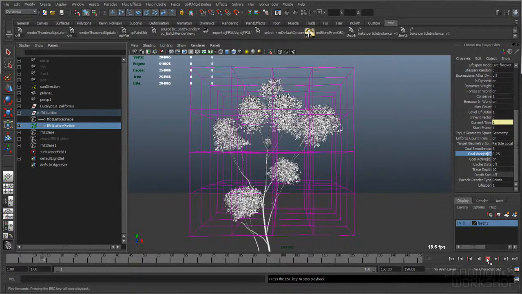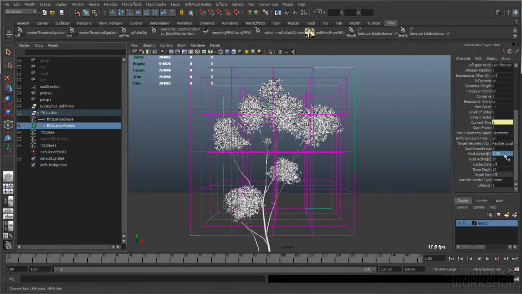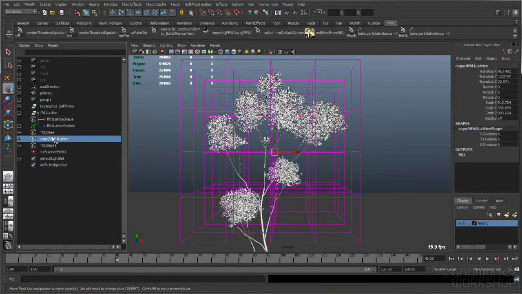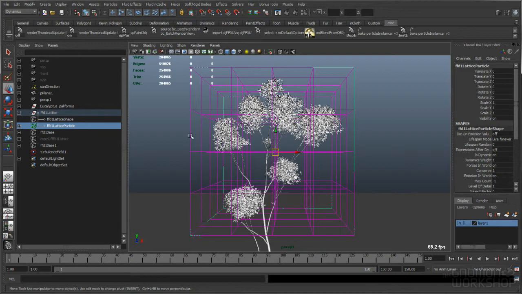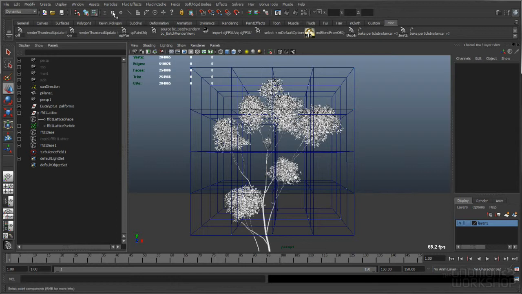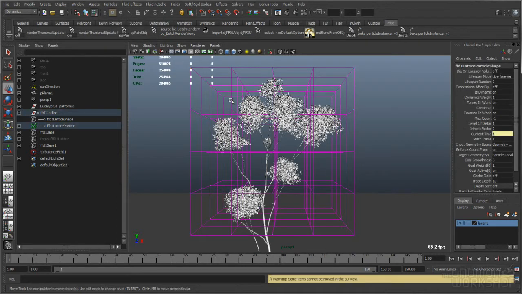And so to do that, I would actually put the goal weight to a value of 1. And when I do that, and I hit play, we don't get any movement at all, because now all of these particles are locked onto the shape of the original lattice, which is copied and hidden here. But what I can then do is take these particles and change their goal weight one by one. And to do that, you go to Component Mode in Maya, and under the first button, right-click, go to Particles, and you can now actually select the individual particles that are on this lattice.